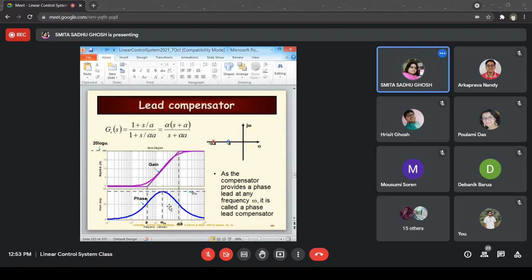For the pole at alpha A. So the plot would have risen up at plus 20 dB per decade like that, but at the corner frequency alpha A, there is a pole. So pole means what? The plot is going to go down at minus 20 dB per decade. So going up at plus 20 dB per decade and going down at minus 20 dB per decade together is going to give you a 0 dB per decade, meaning a slope which is equal to 0. So basically this is the asymptotic magnitude Bode plot.